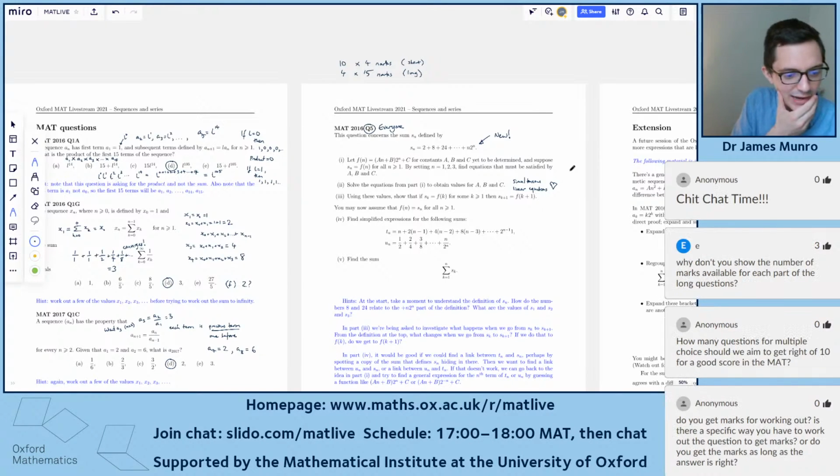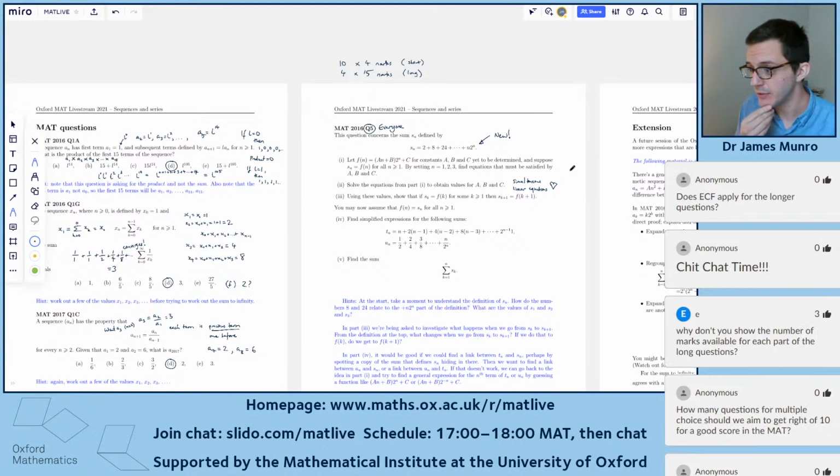Is there error carried forwards? Somebody asks. And yes, a little bit. If you make a mistake and it just affects the rest of the calculation, then you lose accuracy marks, but you can still get method marks for having the right ideas, for engaging with the question and having good ideas about how to make progress. If you make an error that makes the question really easy, then sorry, that's not the same thing.